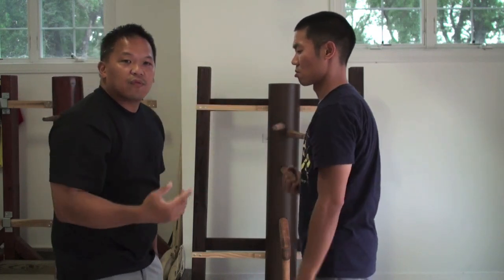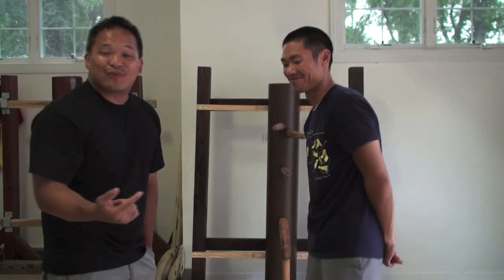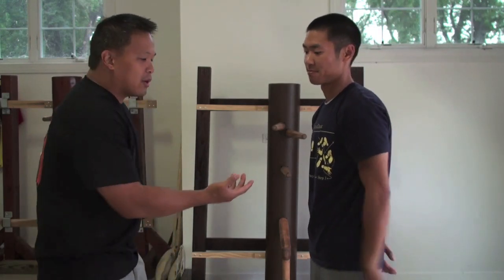See how I'm rocking back and forth? What does that mean? That means go back, practice your stance because it sucks right now. All right, that's what it basically means. You've got to make sure you have a good stance before you can start going into single sticky hands. I know people want to do single sticky hands right away, but you've got to practice the stance in order for everything to work.